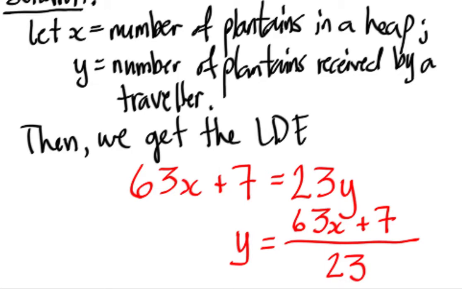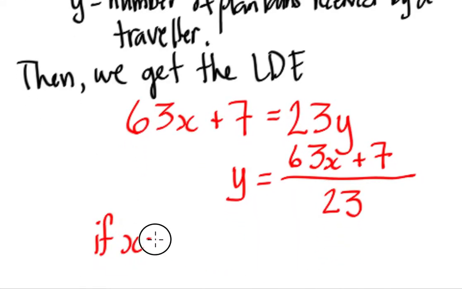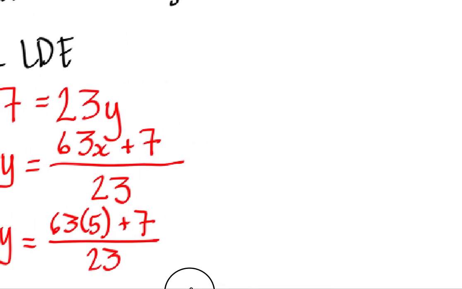So try the values 1, 2, 3, and so on. What we'll do is trial and error. We're going to try the values of 1, 2, 3 for X, and so on, until we have the value of Y, which becomes an integer. That's actually how we know if the LDE is solvable or not. So again, we will try by trial and error. But by the future lessons, we will be having this not in trial and error.